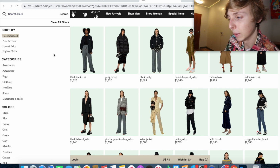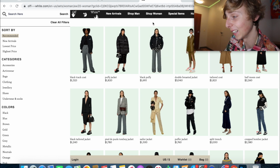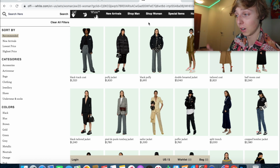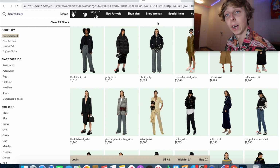So yeah, I can go on the OffWhite website. I don't want to discuss this for too long. It's just OffWhite, and this is another place they're going to be dropping, probably around the same day, same time. If not, then it will probably be an hour later at 11 a.m. Eastern time, or a date very similar to this one. But I expect OffWhite to also drop them on the same day, same time, or an hour later. So be prepared for that.